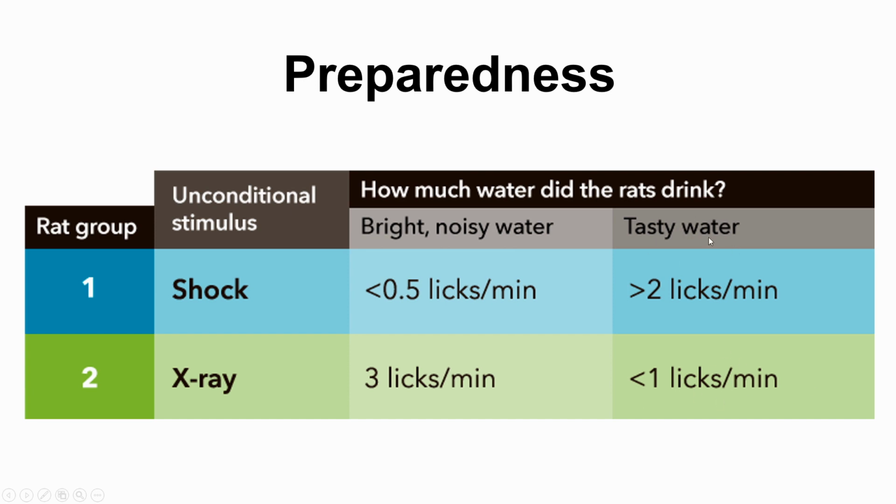So the flavor of the water was more closely related to that sickness, so they were prepared to learn that association. But when they were experiencing physical pain, they didn't associate the taste of the water with being in pain. Instead, they would associate the appearance and the sound of the water. And that kind of makes sense.